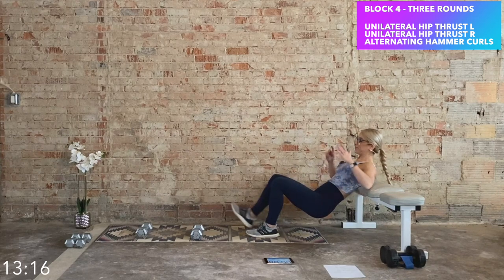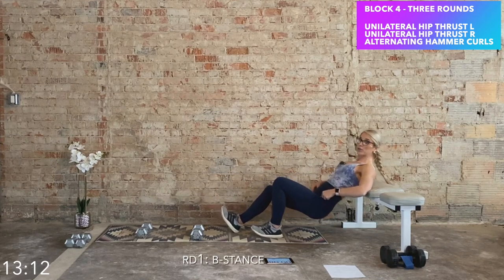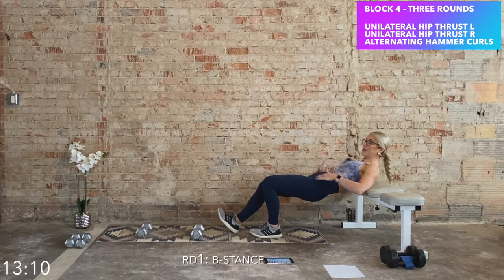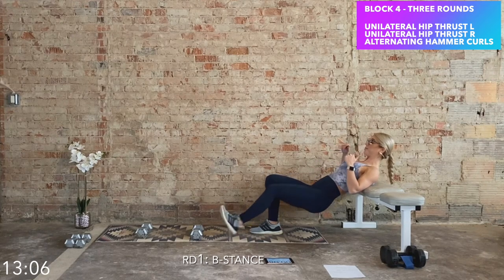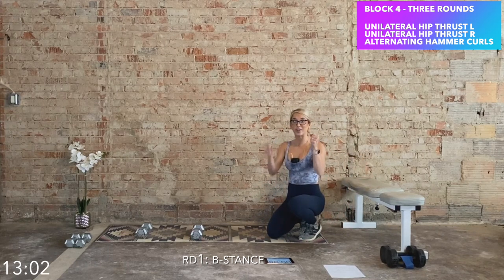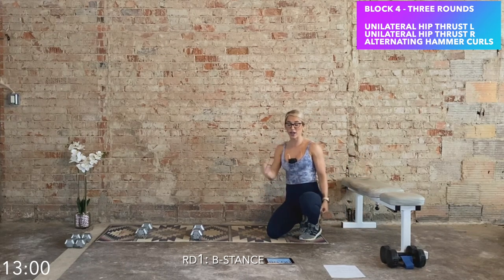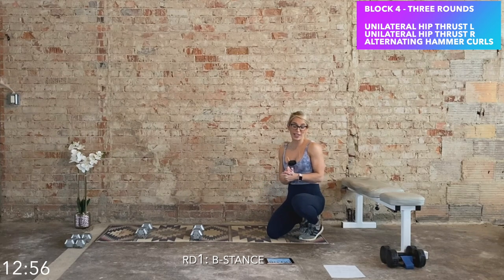All right, so we're right here. Left foot ground, right foot turns into a kickstand. We have hip thrust. 60 seconds, big squeeze at the top, and then we'll change it out. Right foot, left heel goes out. And then we hit alternating bicep curls with a neutral grip. So hammer, alternating curls. I'm gonna go back to my heavier weight selection and we'll see how we do with that. Okay, so first up we have B stance hip thrust.